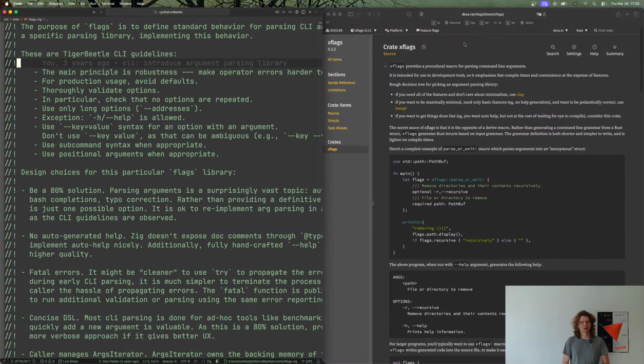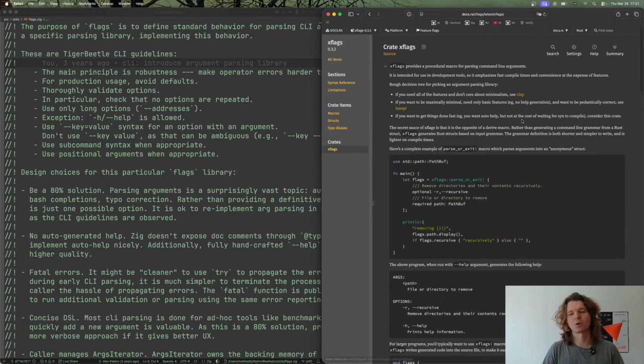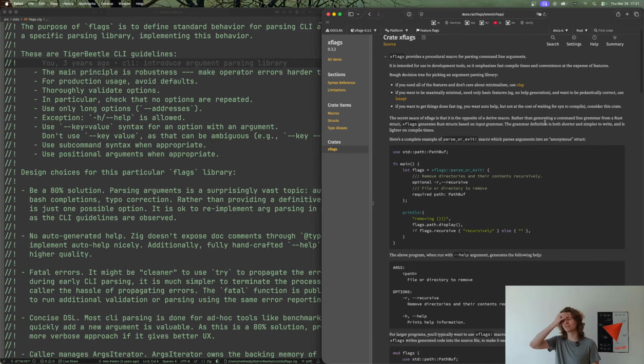And one of the learnings from this exercise is that macros do not have to be super slow. So even procedural macros, I think this is a procedural macro. Let me see dependencies. Yeah, it has a proc macro. For example, this is a procedural macro.